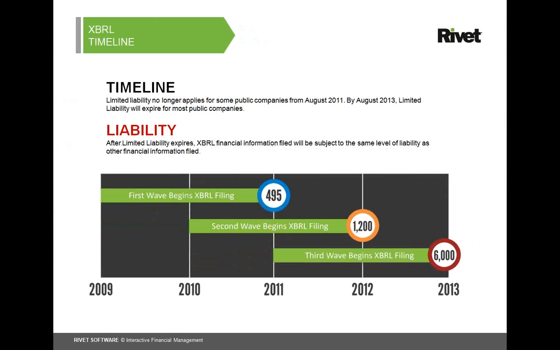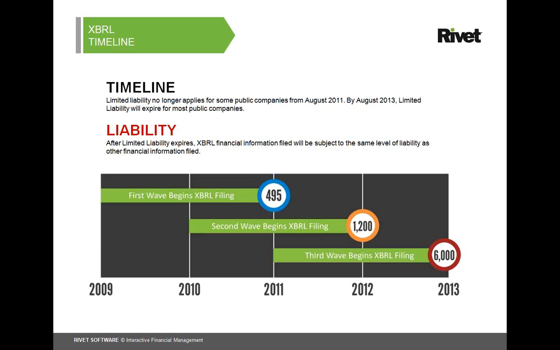The mandate, many of you are already filing. Just to highlight a few things here. The mandate started in 2009, and it was in 3 waves. The first wave of companies, about 500 or so, have been filing for coming up on 4 years now. As of 2011, they are no longer protected by limited liability.